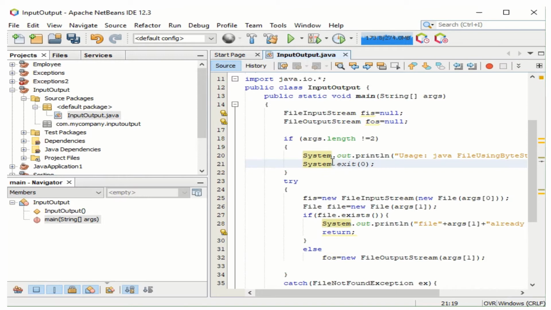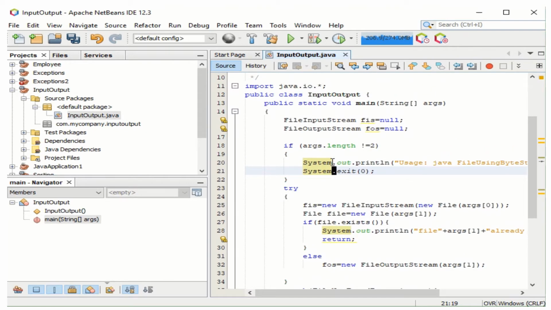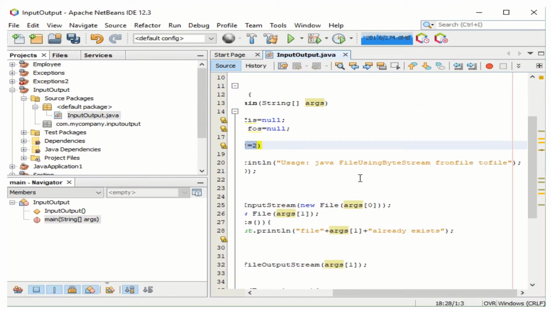Then here we check, as you see, the number of arguments for input and output. If it is not 2, then we are going to print this message.